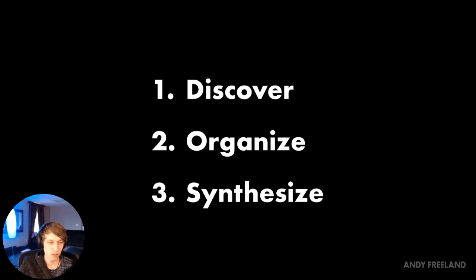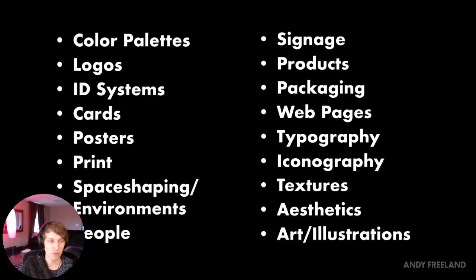So when we're looking for inspiration, I'm going to talk about exactly how to find images and some techniques that I use in different sites and whatnot that can really make the process super easy. But when we're looking for images, we generally want to be looking for things within these categories, right? So we're looking for color palettes. We're looking for logos that we find inspiring. We're looking for identity systems that we find inspiring.